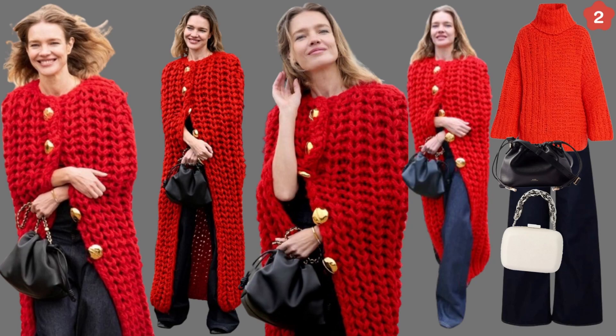It's an expensive sweater, especially if it's coming from Schiaparelli, but you don't have to buy the Schiaparelli. Sometimes we can do the DIY. You can buy a red sweater like that — most of us can find an orange, red, or white sweater like this, especially during this time of year when we're still feeling kind of cool in the morning and evenings. Then go to Amazon or Etsy and find some huge gold buttons, or even those huge golden safety pins you can put through the big loops of the sweater to add a beautiful gold accent.